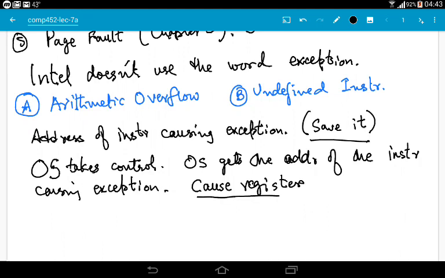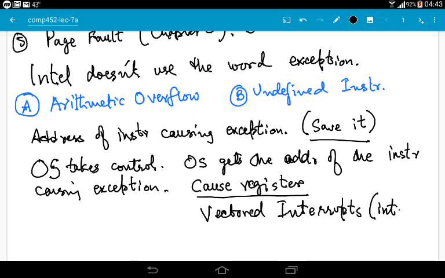This is one method. The other method to tell the reason of exception is vectored interrupts. Intel pioneered this, and all x86 processors, at least when they were working in real mode, actually also in protected mode, had vectored interrupts.